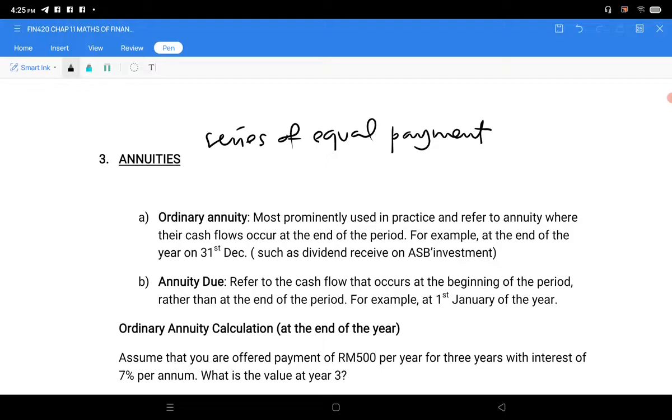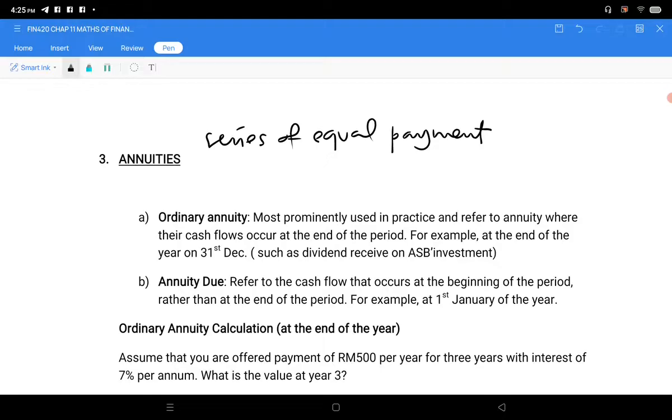Annuity ni mungkin boleh berlaku dalam pembayaran insurance premium. Let's say your parents are paying life insurance, so they are paying the same amount each and every month or each and every year. Those are called annuity. And at the same time, when we are paying the car loan, contoh loan kereta, kita sedang membayar jumlah yang sama setiap bulan atau setiap tahun. So those can also be considered annuities.